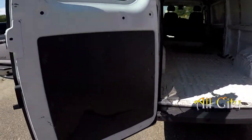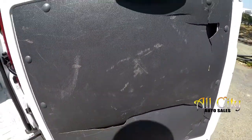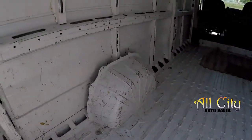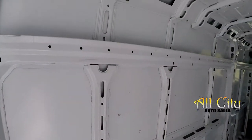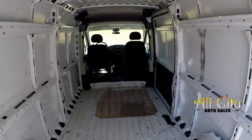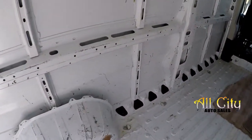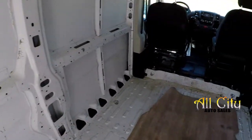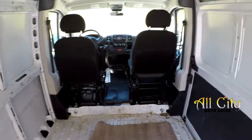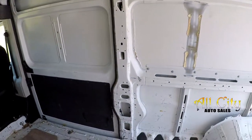Looking in the back of the van, we've got a couple little spots where something may have rolled into that thin sheet of plastic. Jumping up inside, the overall layout is wide open so you can customize it however you need. It's had a variety of different things inside here. You've got tie-downs at multiple points, and they did leave a little carpet rug in here to soften some of that echo and noise. The side door opens as well.